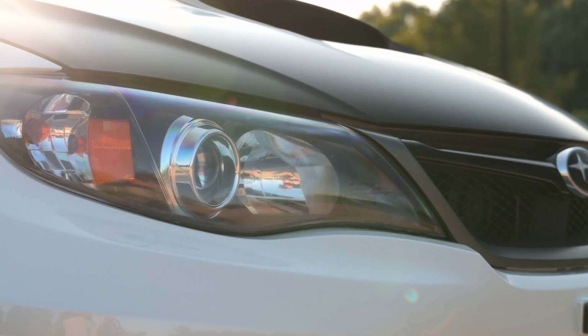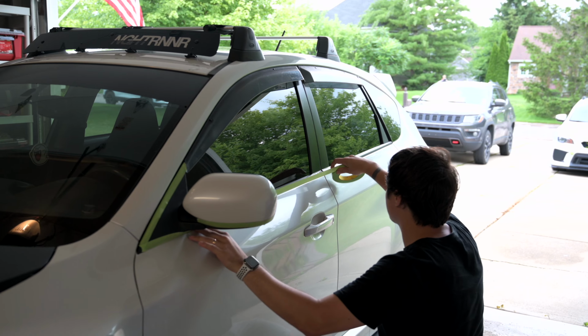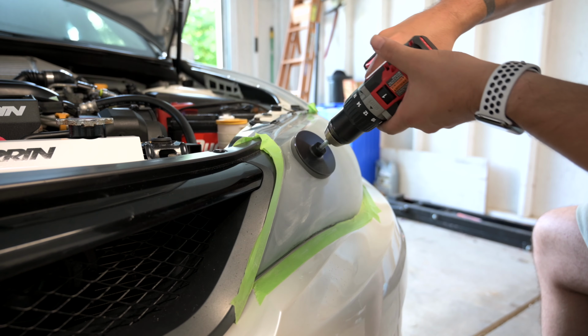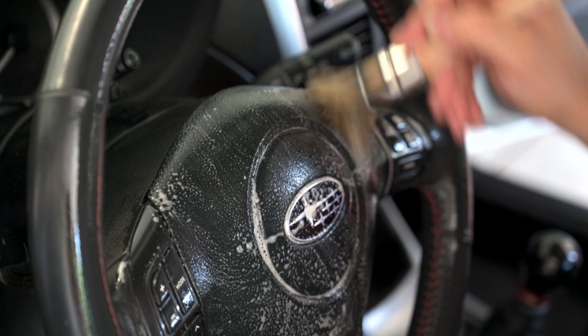Previously, I completely restored my new WRX. I did a full exterior wash, clay bar, and two-step polish. I also restored the oxidized and faded headlights. And I spruced up the interior a bit.